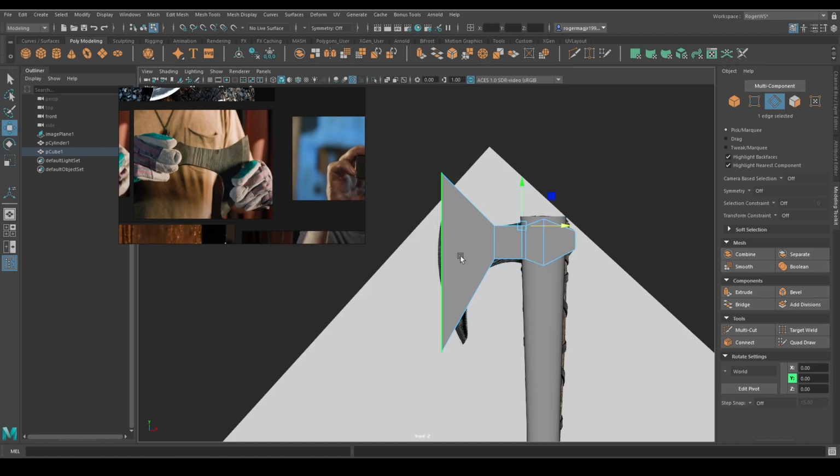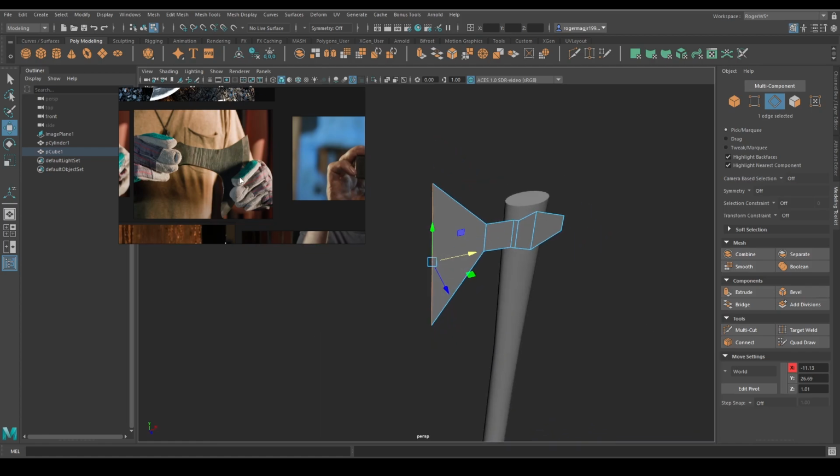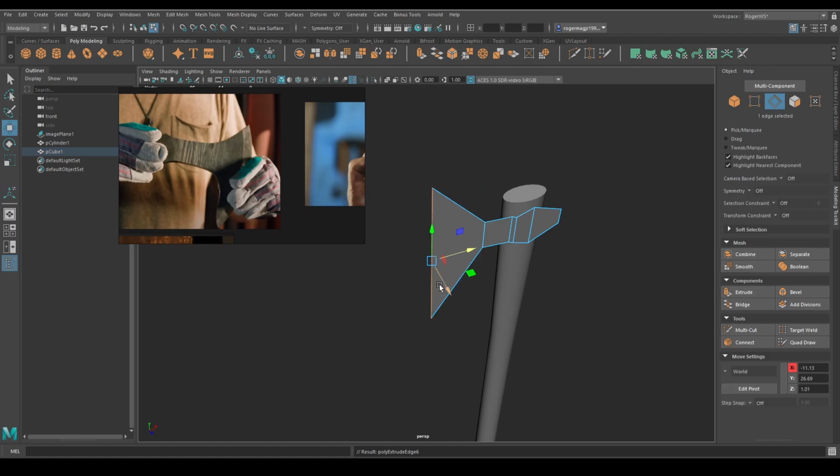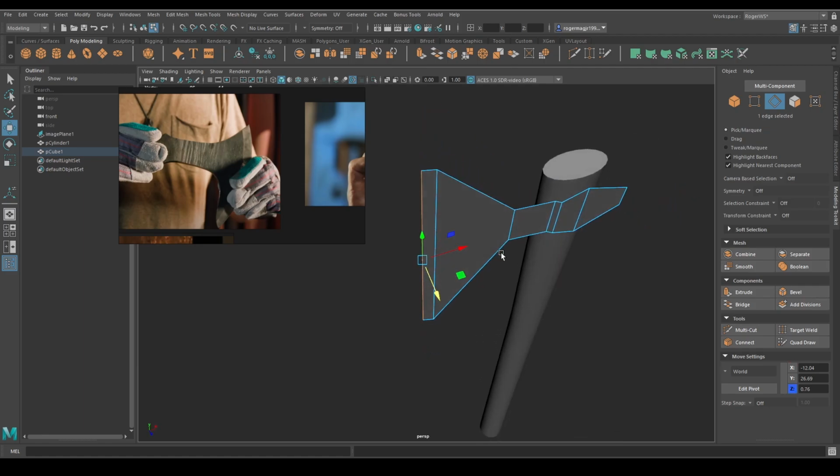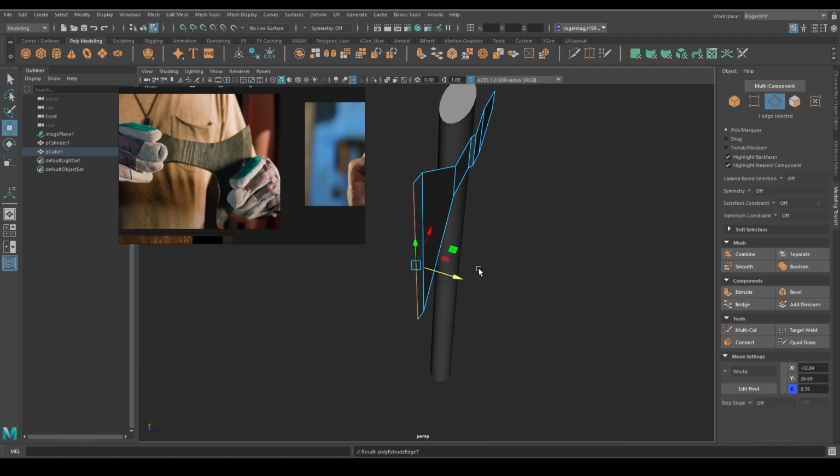So let's move this one a little bit back, just here or something, and then let's make it, maybe that's too much, just a little bit, just so you can differentiate. And then we can give something like this.